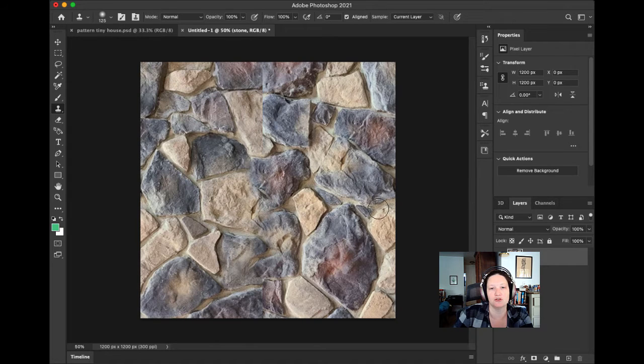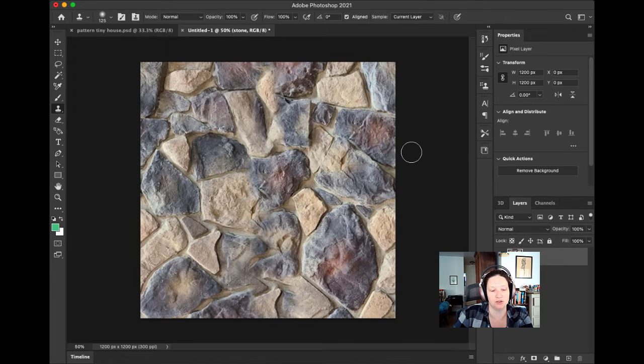Okay, and a useful thing to do is to use the cracks in between rocks. So if I come over here and I grab this crack between rocks, I can now put that kind of in between those rocks and make it look more like it's just the edge of the pattern, right? So now I don't see that line as much as I would. Okay, so I've sort of cleaned up that center seam.